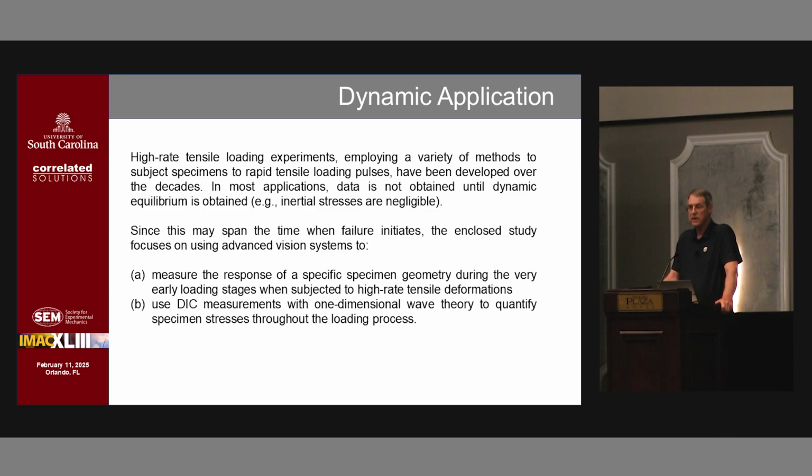which is high rate loading. It's wave propagation loading. We're going to impact one end. We're going to pull one end of the Kolsky bar. It's going to propagate a wave down the first bar into the specimen and through it into the second bar. As it moves into the specimen is where I'm interested.